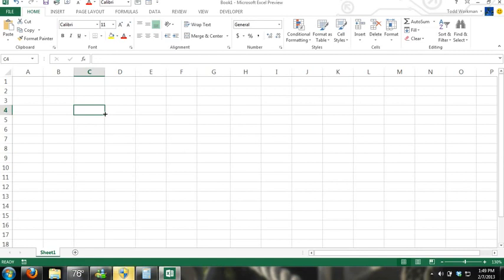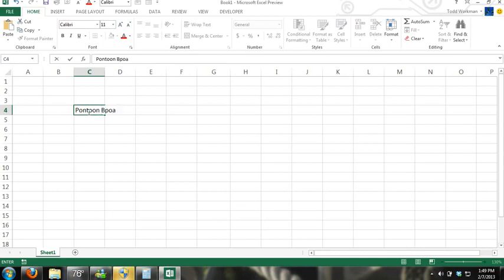So I'm just kind of winging this a little bit, but let's go ahead and create a sales forecast. And I did a 2010 version, so I'll kind of go off of that. Let's say we have a sports craft rental company, and we rent out pontoon boats, jet skis, and kayaks. So the first thing I'm going to do is enter in the different types of items that I rent out.